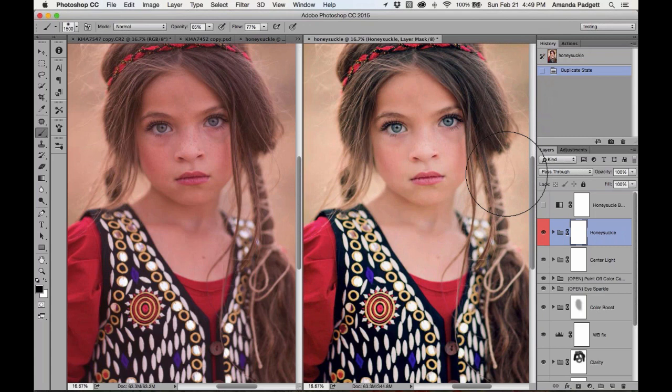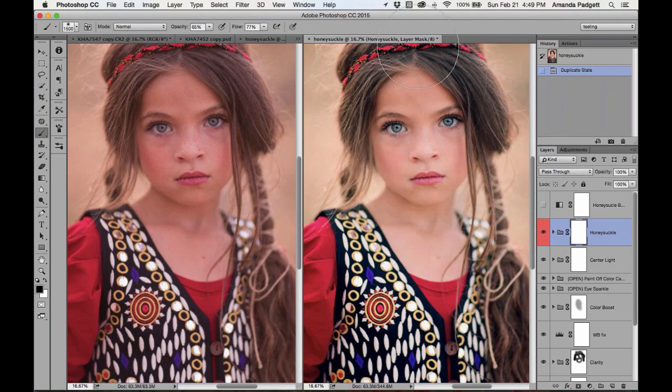Okay, so let me show a little bit of the finishing actions, and that's where we're going to sharpen, maybe reduce for the web, that kind of thing. What you want to do really is save your clean edit first, which I didn't save the clean edit on this one, did I yet? Save your clean edit, then do your creative and save that. So you're going to have 2 different versions. Then you decide which one do I want to show online? And then that is the one that you then resize and sharpen.